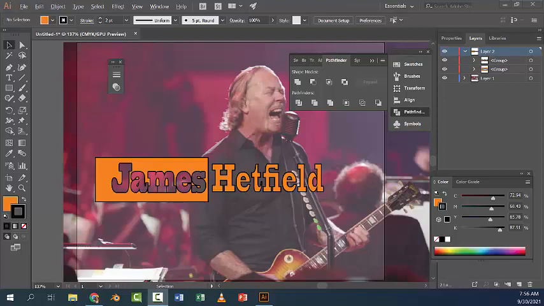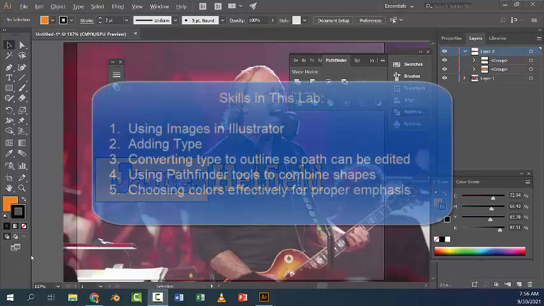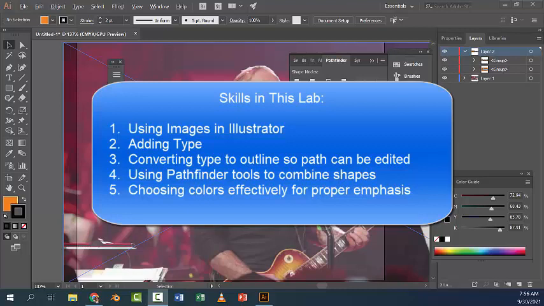So as we go further down the line, you'll be able to combine this with Photoshop images. Right now, we want to keep it simple and focus on a few basic skills, which include bringing in images and controlling the images, making some type, and then changing it to include some shapes, and making sure that we use color to match this up.